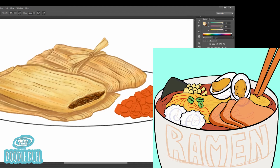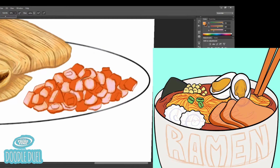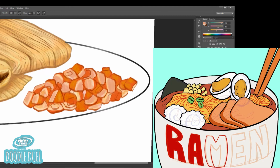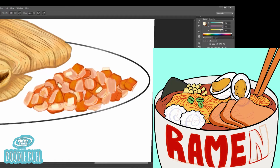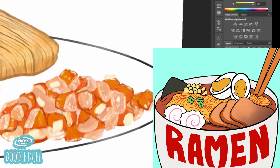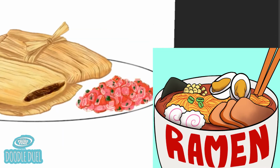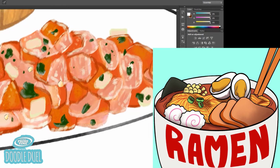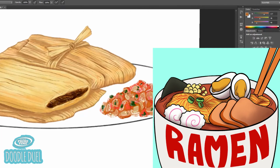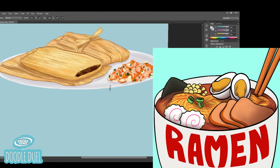If I need to fix a mistake that I find while adding details, I can always go back to the original group to fix it. While I color this piece, I want to focus on trying to make the ramen look savory and the egg look juicy to make it look appealing.